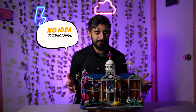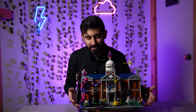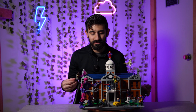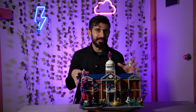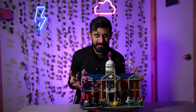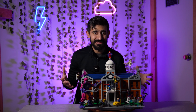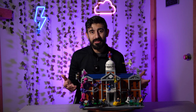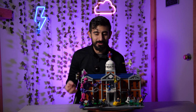And something too that's a little bit different than the other Marvel modulars, the sidewalk actually leads into a grassy area, and I've seen a lot of people replace this with all grass, and they put this more on an estate grounds in their Lego city, which I think looks really nice. Of course, the X-Mansion is not in a city, so having it in one of those areas does make a little bit more sense, but having it as a Marvel modular and connecting to the other ones looks sweet too.